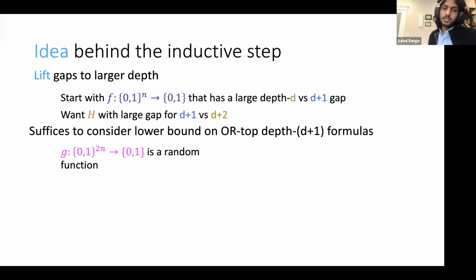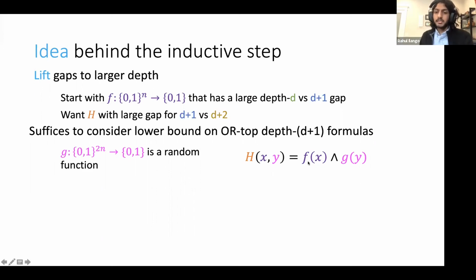So what we're going to do to construct h, in fact, this is not exactly what you want to do, but it's easier to say, and I'll come back to what the exact construction is. We'll pick a function g uniformly at random on 2n input bits. So f is a function on n input bits, and g is a uniformly random function on 2n input bits. So g is some function that's much, much harder to compute than f could possibly be. And then our function h is just going to be the AND of f and g on distinct inputs. You have these inputs x that feed into f, and then you AND that with the inputs y that feed into g.